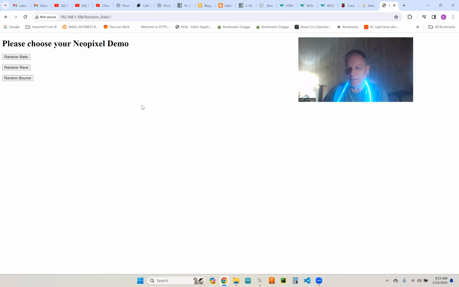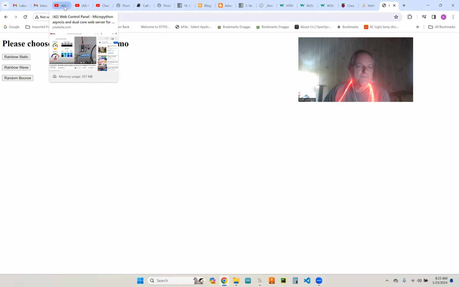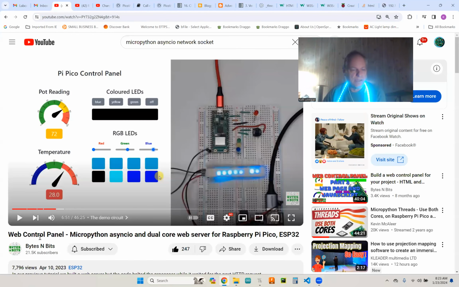I certainly didn't figure all this out on my own. I found this one guy, Bytes and Bits UK, who has some very advanced code. He was showing the two ways, asyncio and using the dual core on the Pico W, and how to set this up.